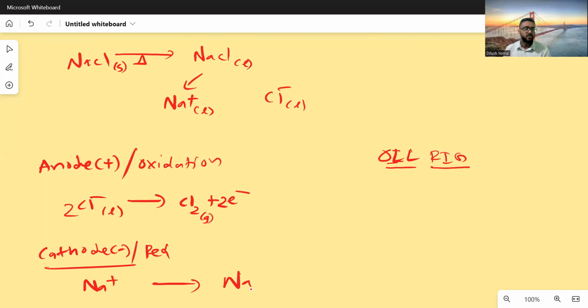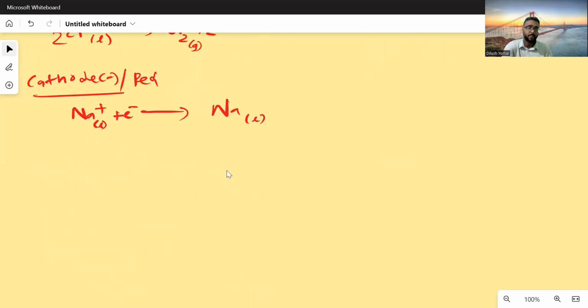And on the cathode, always reduction is taking place, right? So Na plus gains 1 electron, isn't it? Because Na plus requires only 1 electron to become Na again. So this is a liquid form, and the metal formed here will be in liquid form, right? So this is very simple. In the first example, I explained the electrolysis of molten sodium chloride. We'll see another example. So already you understand the electrolysis of molten compounds.